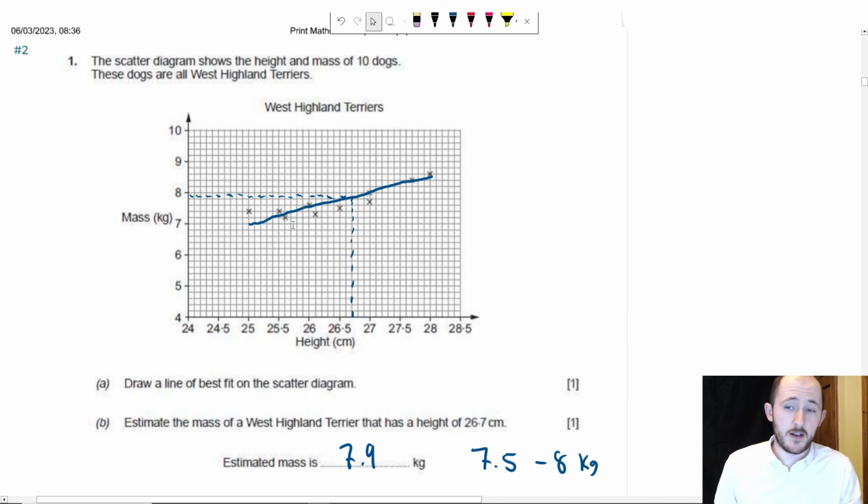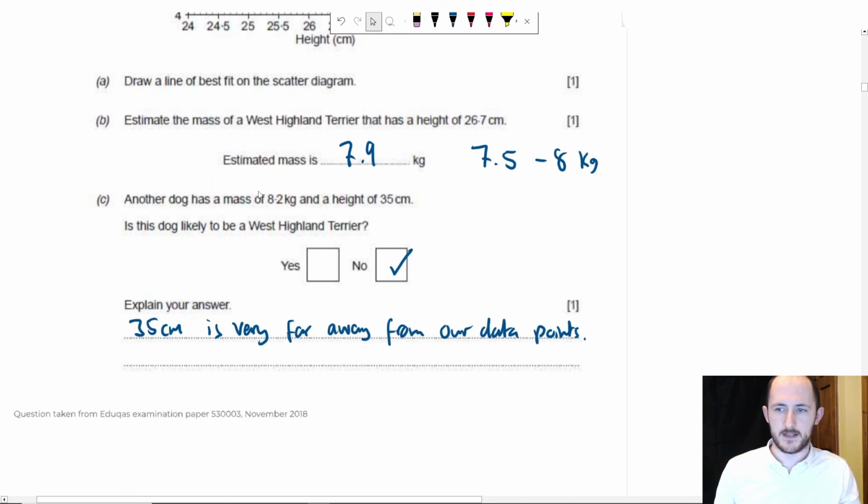But this is the kind of thing you can expect from a scatter graph. So you're going to draw a line of best fit. Essentially, you're going to get a scatter graph in your paper 3, 100% guaranteed. One of the questions will be drawing a line of best fit. Another question will definitely be estimating a value. So they'll give you either the X value or the Y value. You need to find the other. Those 2 parts are guaranteed. The third part, it can be a bit of a curveball. They will probably say something along the lines of this. Right?